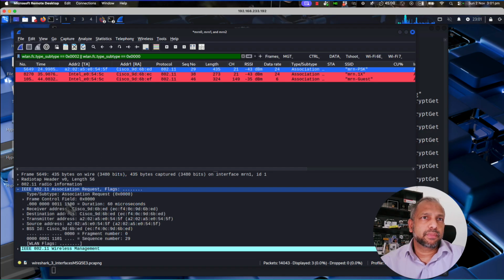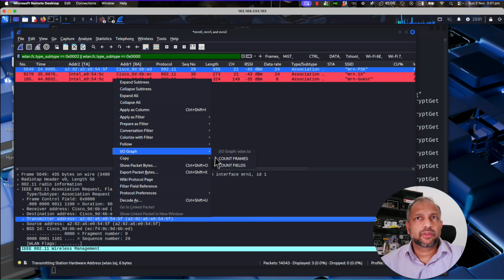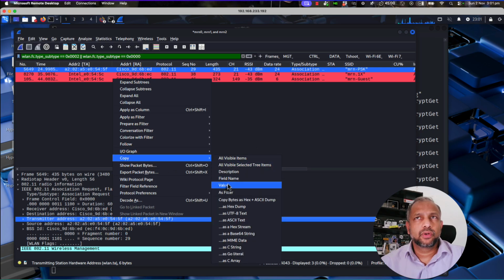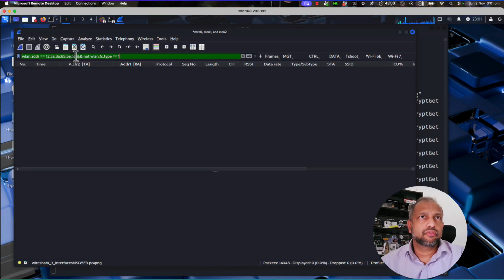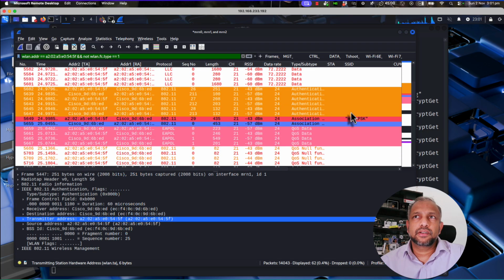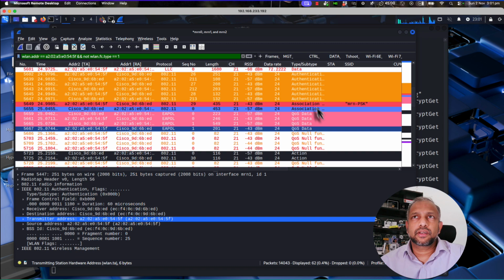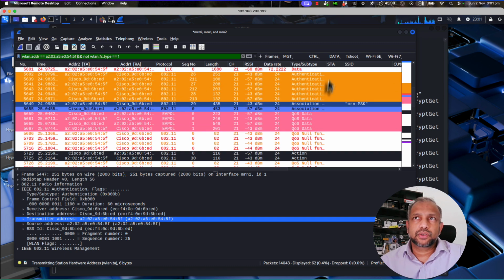You can copy this MAC address, copy this value, and go to your frame filter and change your frame filter MAC address to my client MAC address. Now with that, you can see here my client trying to connect: SAE authentication, association request and response, and 4-way handshake.